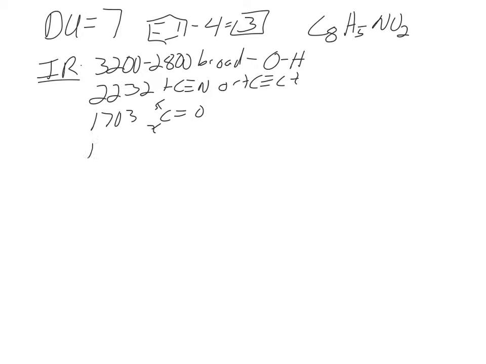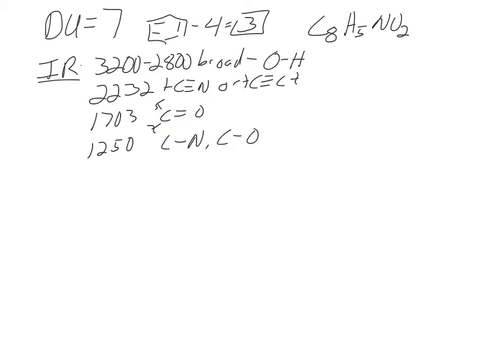What about 1250? What does 1250 tell us? I think CN single bond or CO single bond. Okay, still not narrowing it down, but okay, it's there. So that's what we get from the IR. The best way to do these problems is one part at a time. Trying to do this all in totality is too hard. Focus on one part at a time. Do the degrees of unsaturation, write down what you know from that. Do the IR part, write down what you know from that. All right, so we know that from IR.